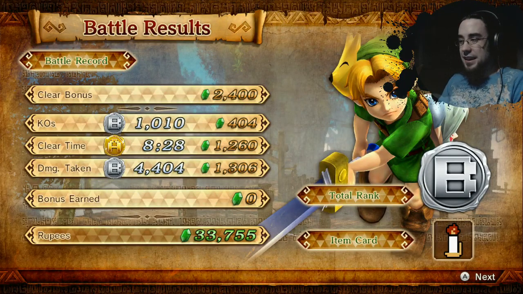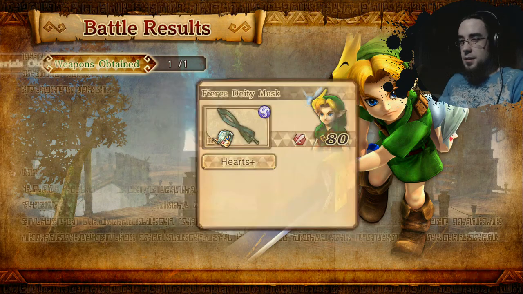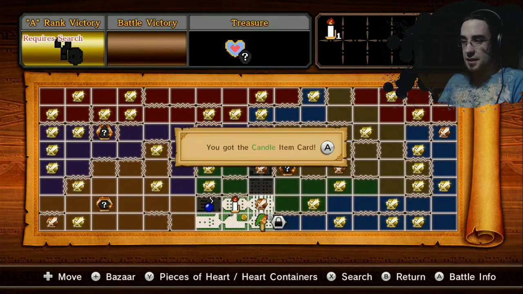Alright, I got a bee and I got a candle. I got a new version of the Fierce Deity mask, so I'll probably start using that now. Got Volga's helmet and I got some old rags, yay! And what those materials allow you to do is upgrade your character's movesets, some of their stats, stuff like that.